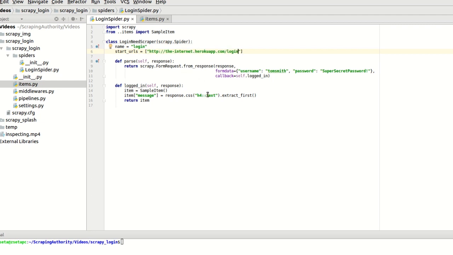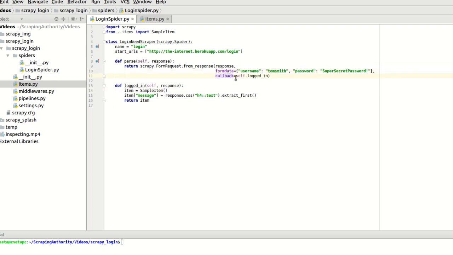So what Scrapy is going to do now is request this URL in a regular way. It's going to return a response. This is a simple response object, and we're going to create a form request from this response object. We're going to post some form data, specifically the username and the password, and use it to authenticate ourselves so we can log in.